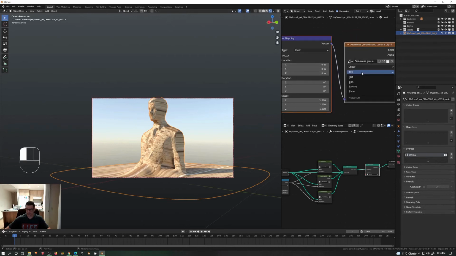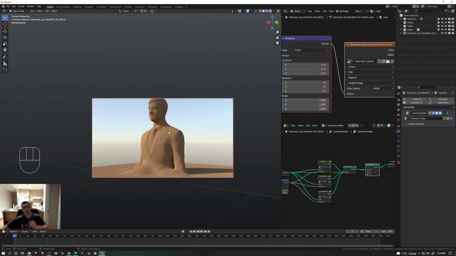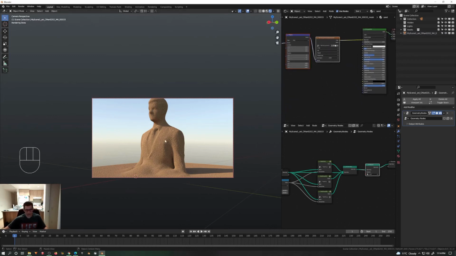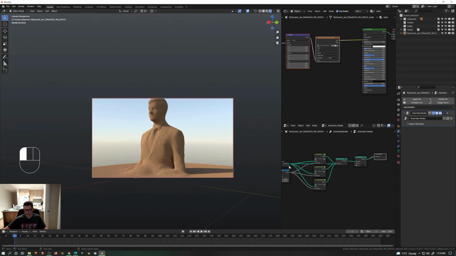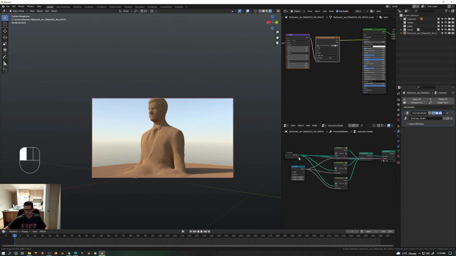Okay, and if we unhide the geometry nodes, you see it's not following the coordinates. That's a tricky part. So in order for the particles to follow the coordinates, you have to get this guy here and connect here.